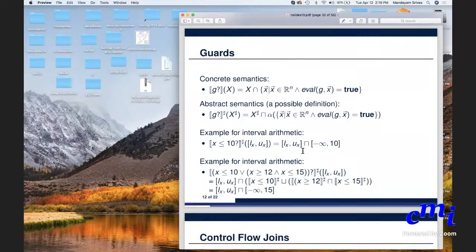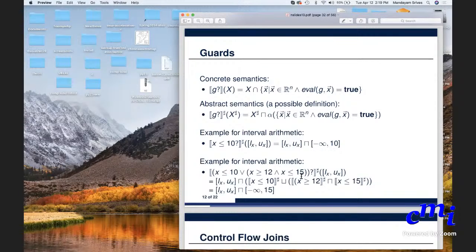Okay, so we already saw this example. Now, if my guard, the predicate defining the guard, fits conveniently within the predicate defining the interval domain, then you can get that set for which this predicate is true in a precise fashion. If x is less than or equal to 10, then that interval is represented from minus infinity to 10, by the two parameters minus infinity and 10.